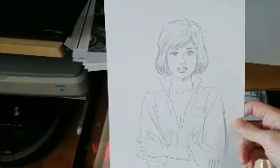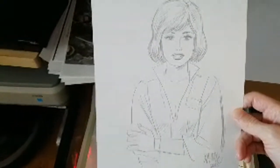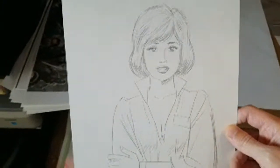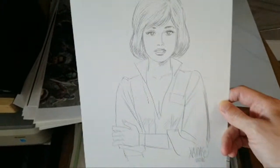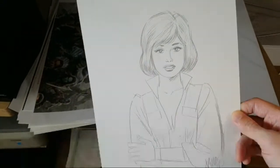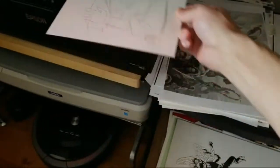So some artwork that I need to get framed. Can I tell how I found out Hellboy doesn't have a belly button? Well, I asked Mike Mignola. That's how. Here is April O'Neil by Jaime Hernandez. I need to get this framed. Like I said, I still haven't really set up my studio.